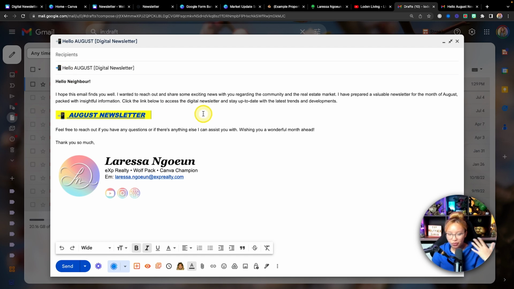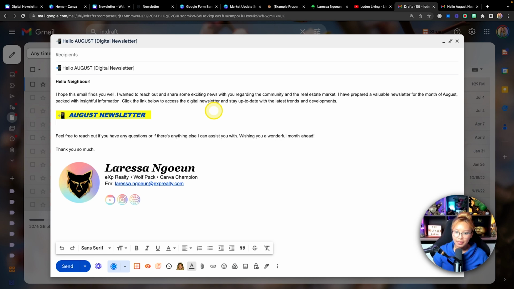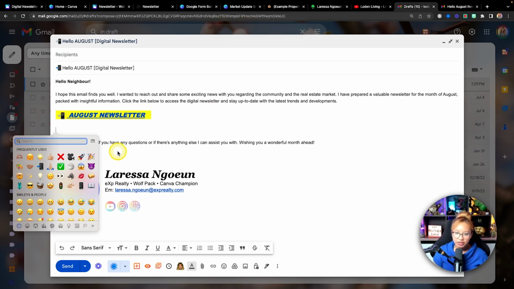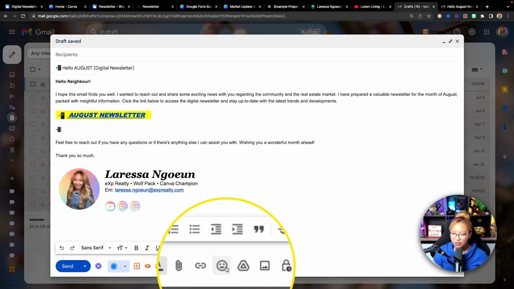This is kind of just a write-up that I made, and then I made this button and hyperlinked this button with that newsletter. So let me show you how I did this. You can choose your emoji here. I have a shortcut that I do here, but you can also go down here to emojis to insert an emoji.